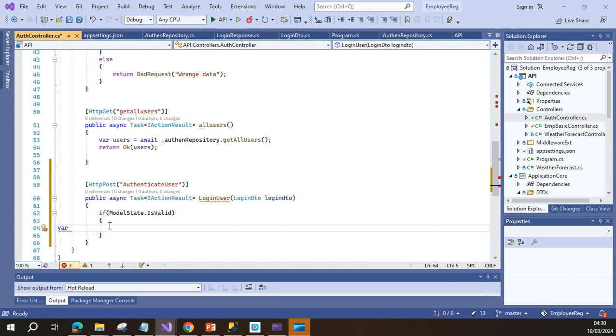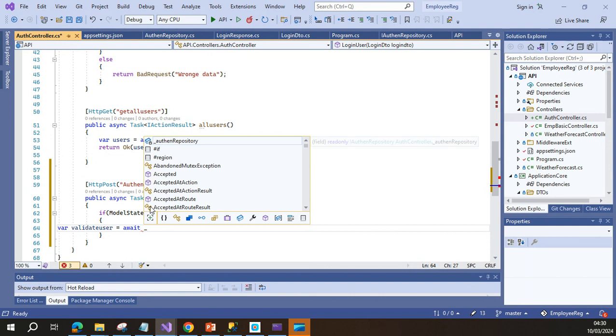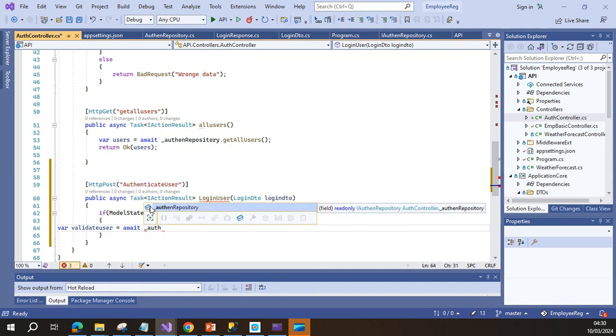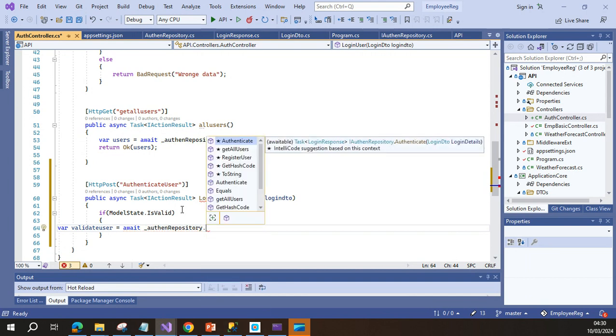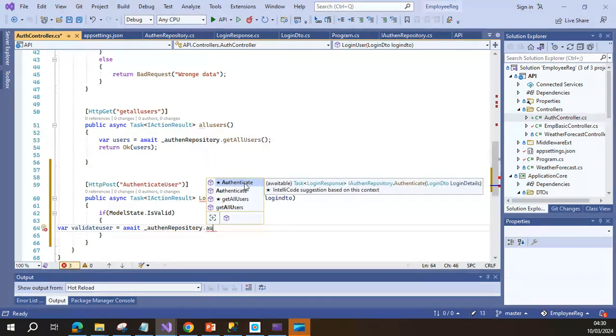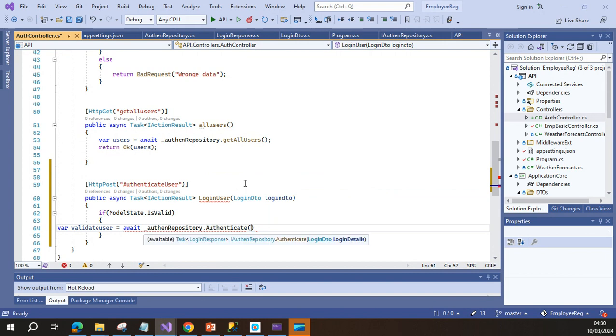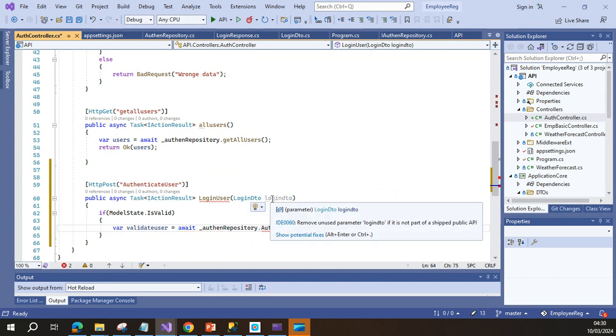Say validate user is equal to await _authenticateRepository. Call it authenticate. There's no authenticate user as the object here.